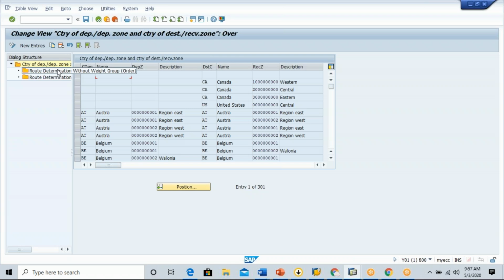So SAP has given one more route determination option, everything the same, just adding the weight as an additional criterion. At what time? During the delivery, not at the order level without weight. When it comes to delivery, you can add weight group as an additional criterion to determine the route. Maybe let me show you.